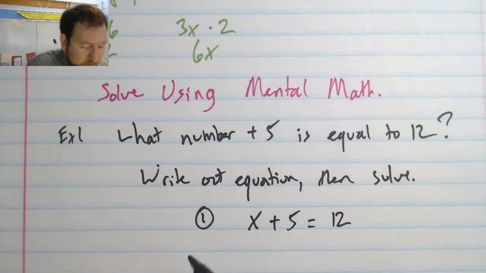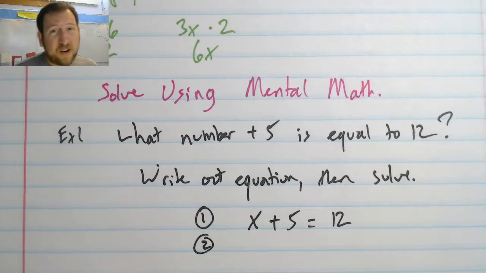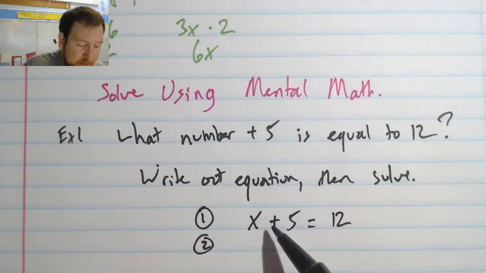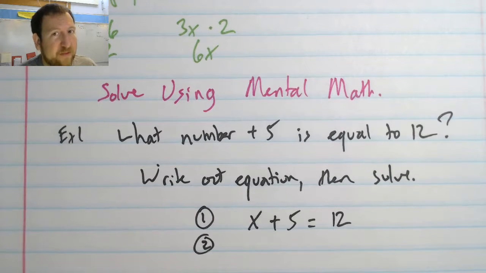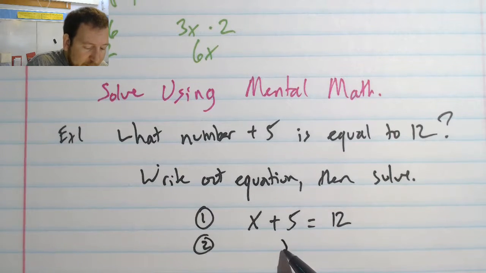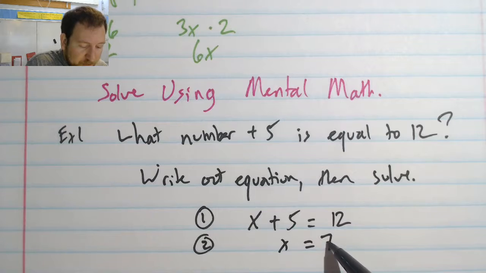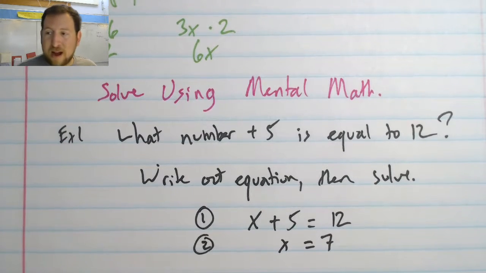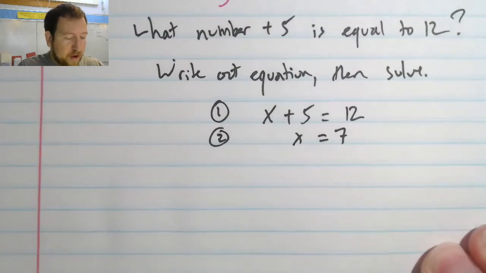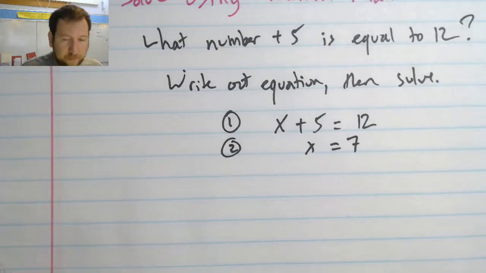Okay, written out. Well, this is pretty easy for me to solve. I know what x is in this case because I know that 7 plus 5 is going to be 12, so that I know that x is 7 in this case. And I can write that out, and that's all I need to do, and I'm done and good to go. Okay, if you feel like you get it, go ahead and go on. I'm going to do a couple more examples.